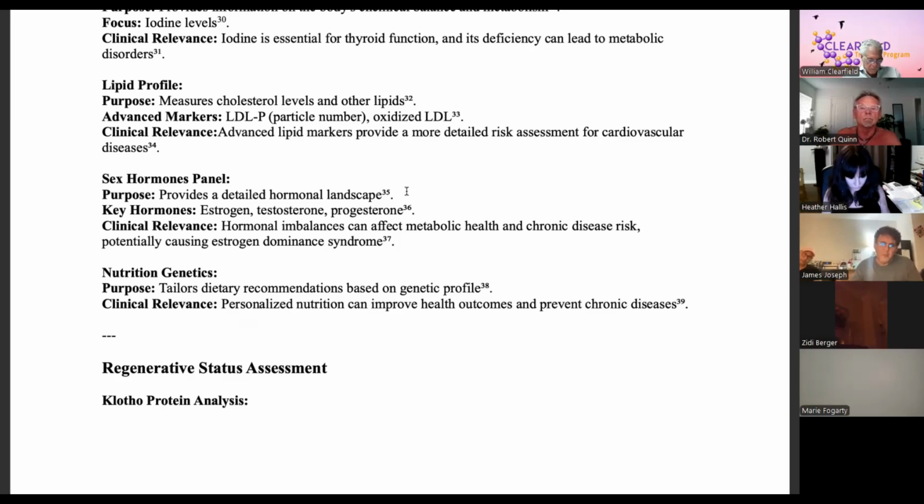I think we can do better if we are not just normalizing the range of sex hormones, but also the ratio of the sex hormones. And we have some labs we are working with so that they can come up with forms that help the doctors to understand the importance of normalizing the ratio. So the hormonal imbalance can affect the metabolic health and definitely can aggravate any chronic disease. It makes you more prone to disease, especially when you have estrogen dominance and too much estrogens, because estrogens are inflammatory. Yes, and they are proliferative as well.